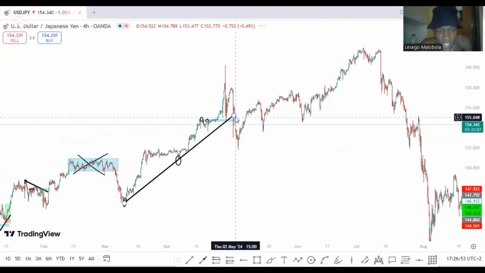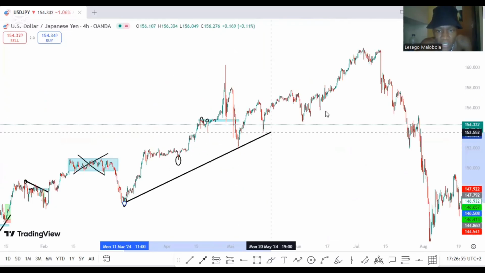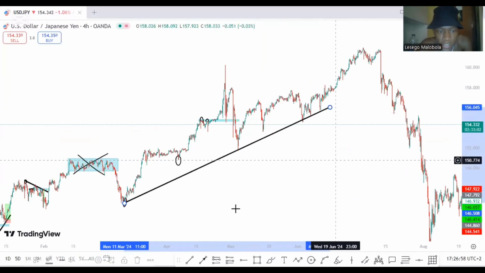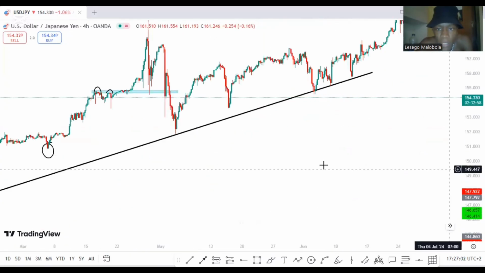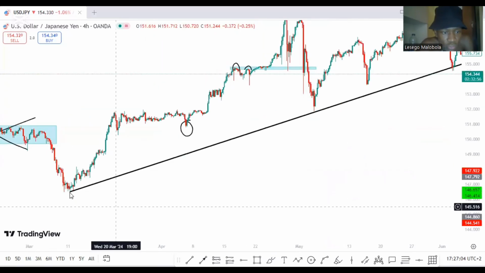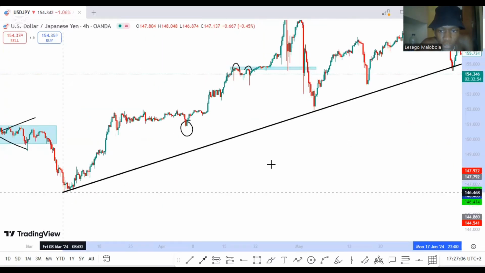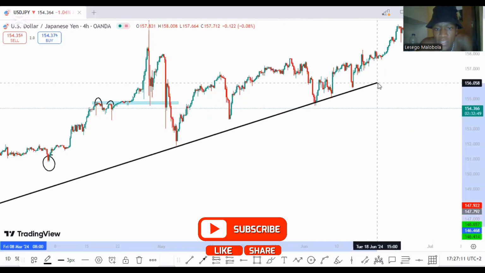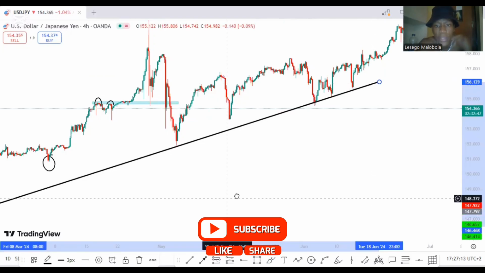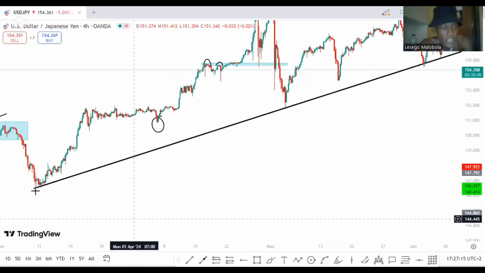Remember, trend lines are always adjustable. Let's see if we can adjust this trend line from there to there. Let's see if we can actually have something to work with here, guys. Remember, we don't force anything. We just simply trade what we see. Don't try to force anything. The moment you start forcing things, that's when everything goes to hell, like I've been saying in my previous video, guys.